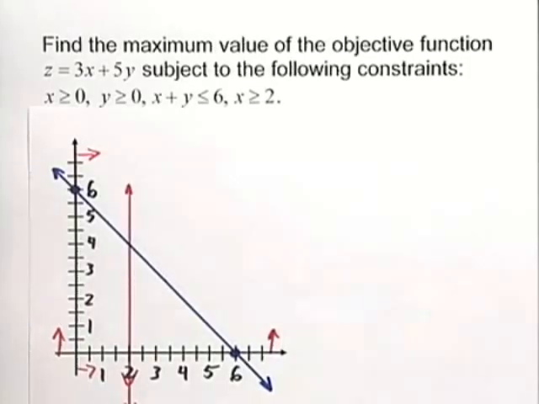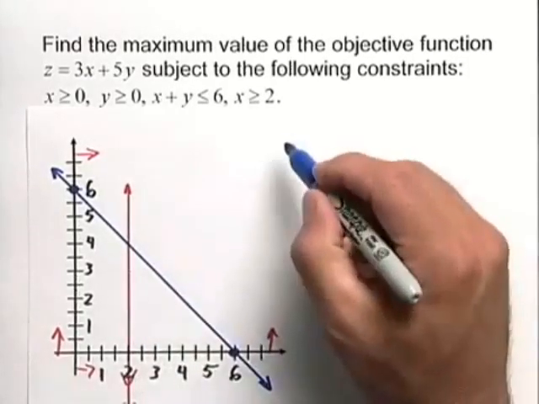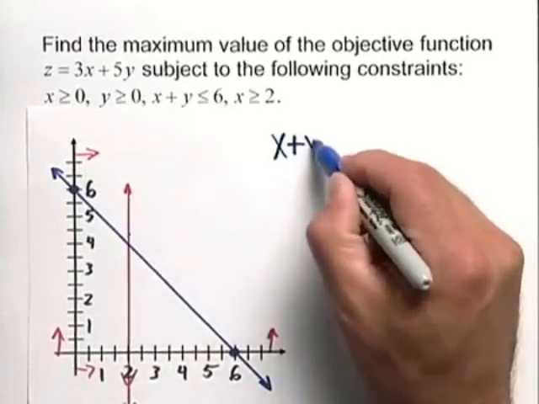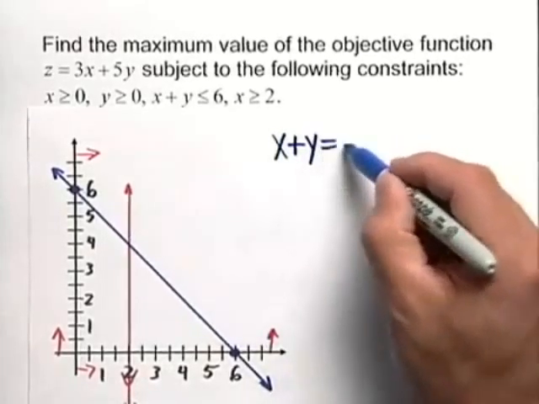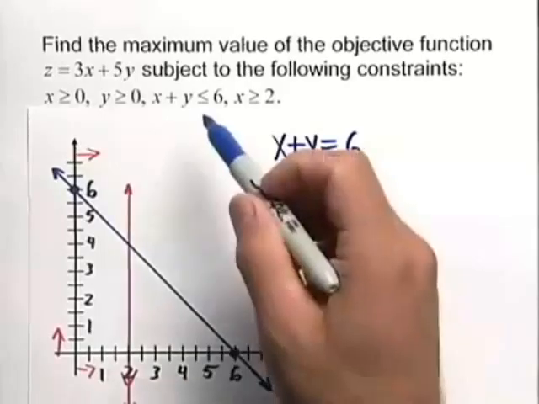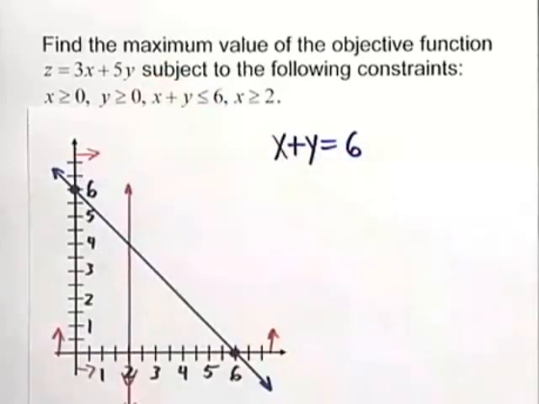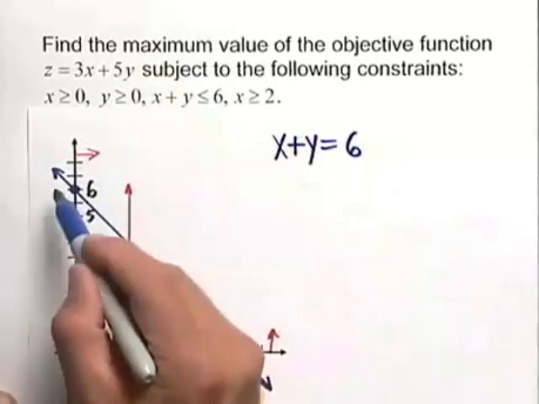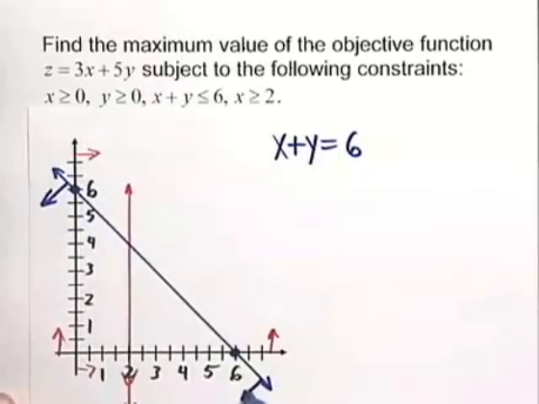Now we have the equation x plus y equals 6, and that comes from our inequality less than or equal to 6. Because it's "or equal to," we have a solid line as I've drawn here. If you plug in a point like the origin, 0 is less than or equal to 6, so we're going to darken in everything down and to the left of our blue line here.